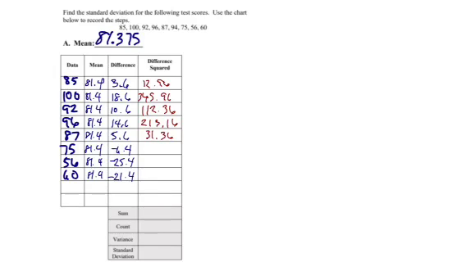Now, the next ones are negative. So just be careful. When you take a negative times a negative, you should get a positive answer. So you shouldn't have any more negatives. It is the purpose of squaring these numbers. If I were to just add this column up, I should actually get 0 if I were to add that difference column up. So that number won't help me. That's why we're squaring all of these numbers. Squaring them is switching them all into a positive number.